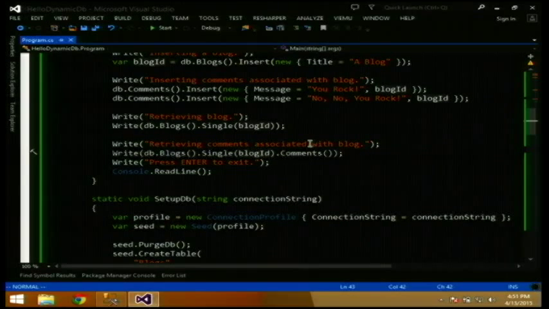Because of that convention where the blog ID maps to the blog table, it uses information schema, says, okay, I know where the foreign key points to, I'm going to pull comments associated with that blog, and it generates the SQL to do that. And there are no classes, there are no methods in this thing. It's all done based on this convention of saying, okay, what exists here, what are the database columns?